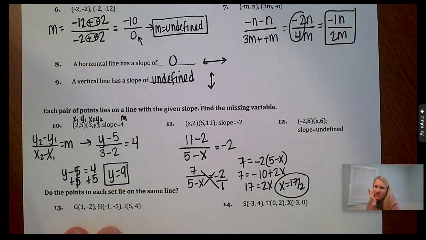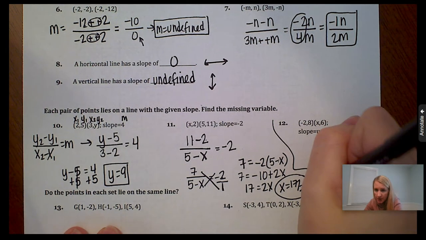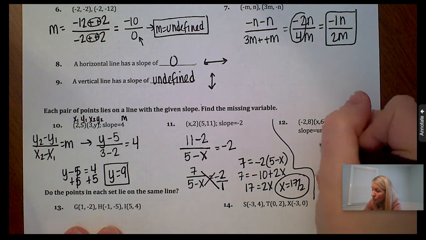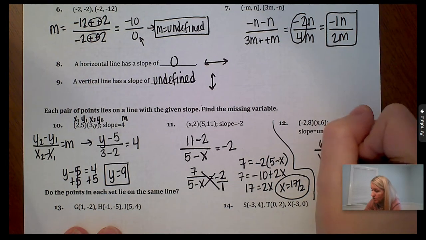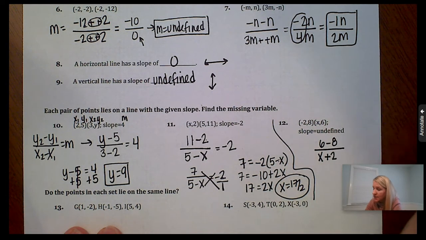And then the last one. So I'm saying, what am I doing here? Let's just set up what we have and then we'll figure it out. y2 minus y1 over x2 minus x1. I see a double negative. I'm just going to write it as a plus. But then I go to write the slope and if I just write the word undefined, that's not actually helpful, right? So I have to think about what undefined means.